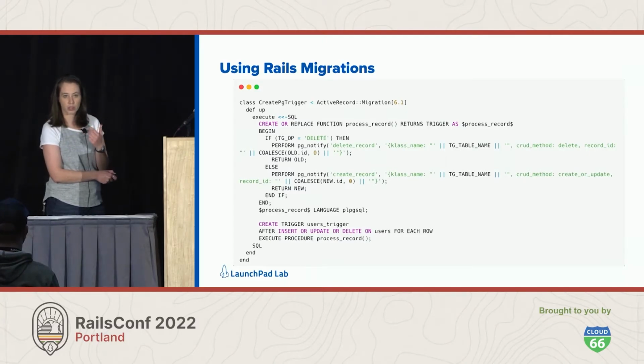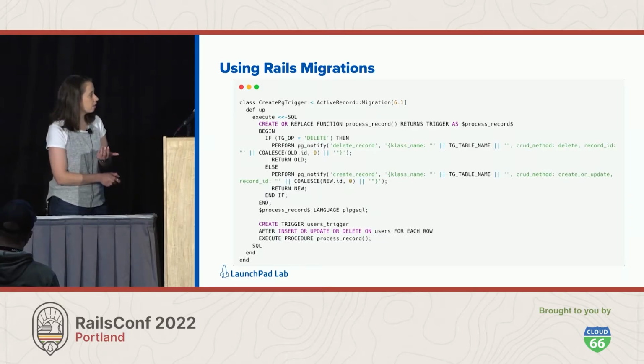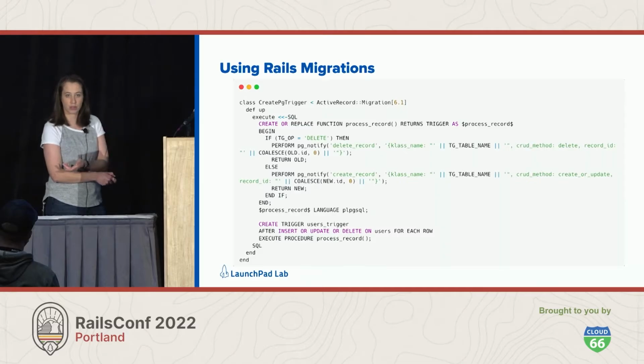And if any of you were at the talk this morning, maybe you actually want to decouple these two and put them in two different migrations. Or you could, just so you know, I could have another table here. I could do create trigger, accounts trigger, right? And then I could apply this same function, but to the accounts table, for example.